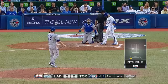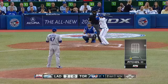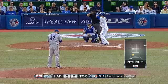They had mentioned Ricky Nolasco had recorded 9 straight strikeouts back in 2009. It happened on September 9, 2009 against the Atlanta Braves. That's just one off the major league record of 10 strikeouts. Tom Seaver has that record. Nine in a row had been done just 4 times in major league history, and according to Elias Sports Bureau, it's never happened in the American League.